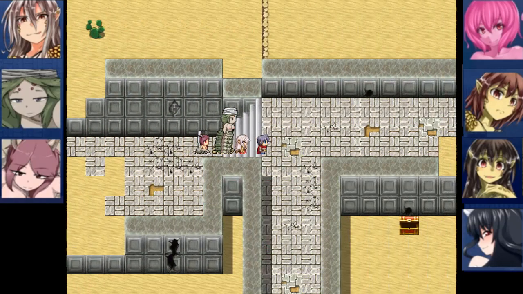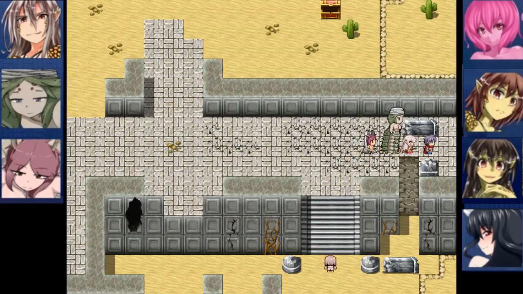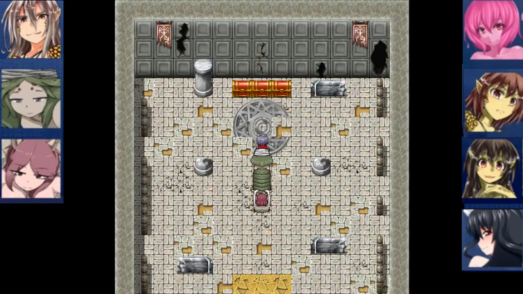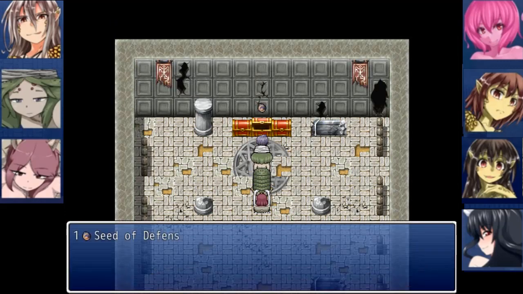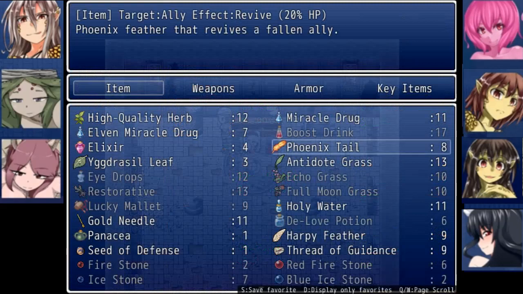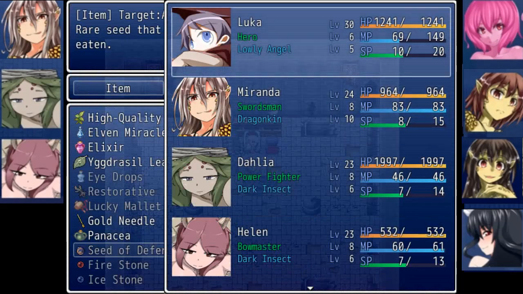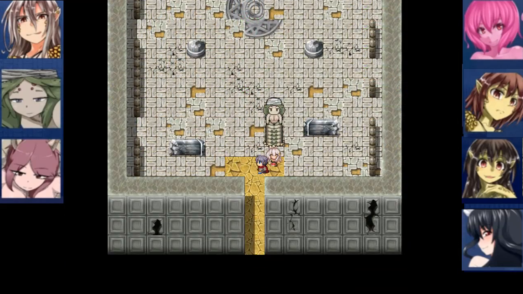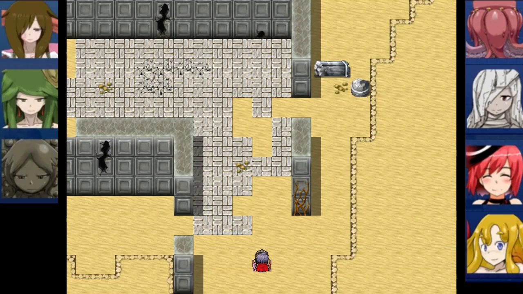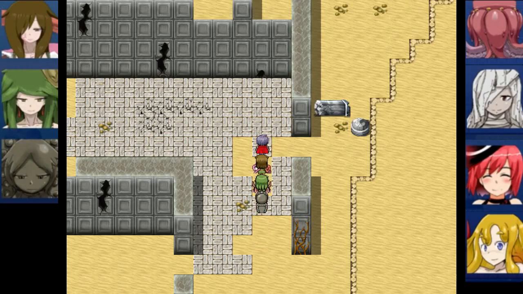Damn, girl's huge. Oh, I forgot to come this way. Seat of defense, fairy harp, reckless mask. Turns, you have to sign me and finish all of our errands in this area. Let's go be a gnome! Alright. Starting, here we are, starting with the Ilias route.